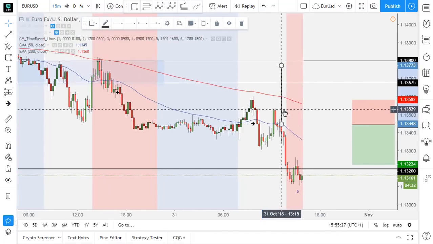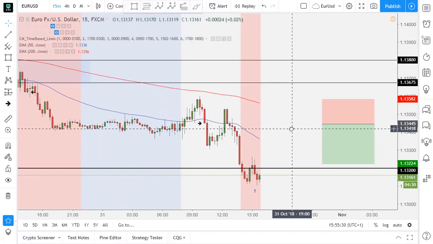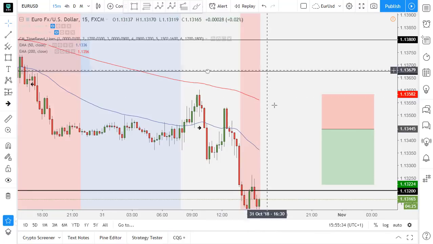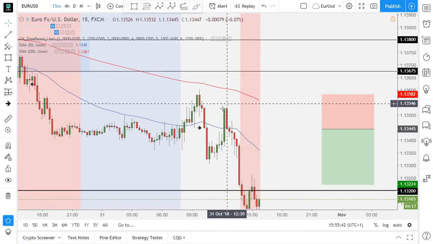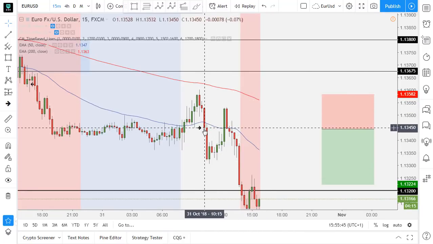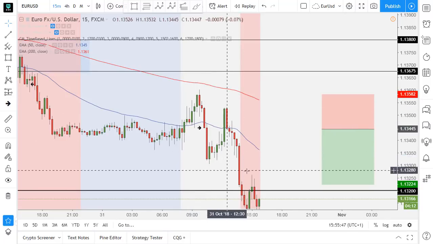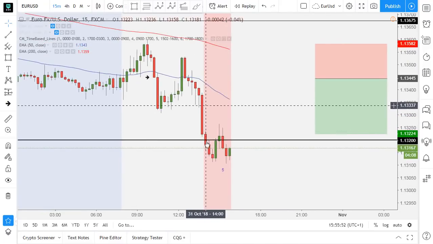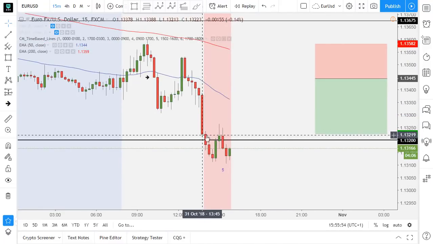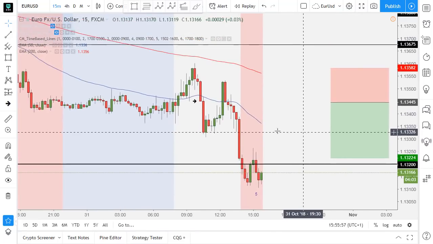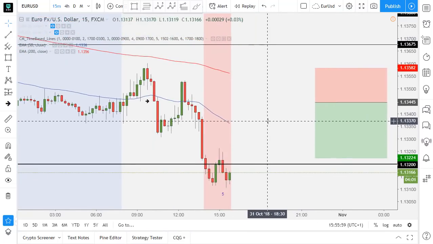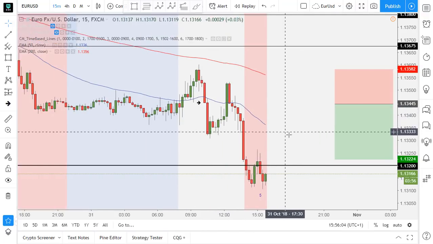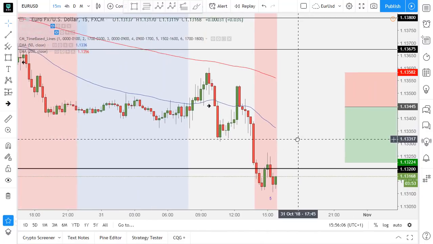So in this case, the stop hunt wasn't very big. Our stop loss was around this area, so we expected that. This is why the stop loss is not very tight. We only traded when the price was close to hitting the take profit. Let's say after this candle, for example. After this candle, you can trade it. You can even lock in some profits. And after the news, you can see the trade smashed through the take profit very easily.